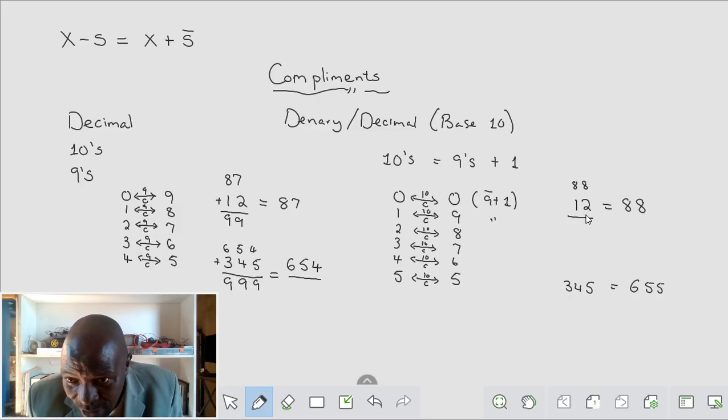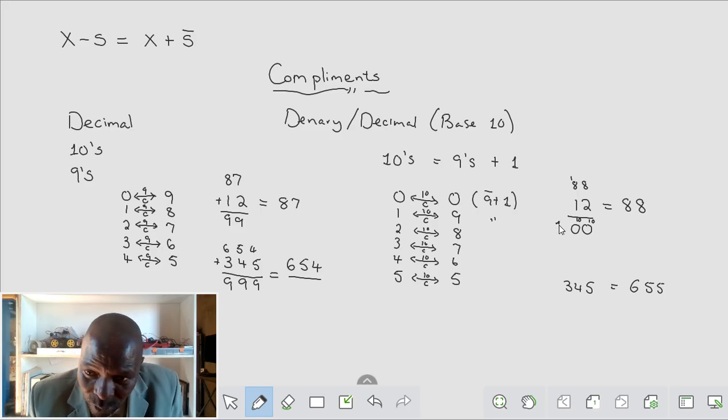Let's look at this. 8 plus 2 is 10. Of course, we write the 0 and we carry the 1. Now it's 8 plus 1 plus 1, it would have been a 10, and we write the 0. The answer there is going to give us a stream of zeros. But of course, the final carry will always be a 1, because each time our sum would have been actually a 10. Let's try that with the second example, 655.